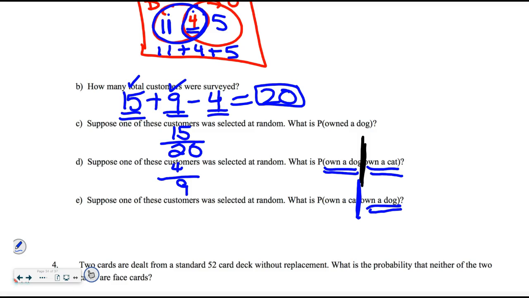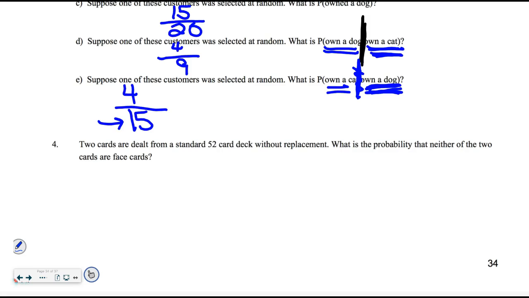Okay? What is the probability you own a cat given you own a dog? Well, again, the dogs need to go, and again, I need to count that middle. Nick owns a dog, right? And then it says own a cat. So you need the ones that have a dog and a cat. So you have to put that 4 on the top. So keep in mind, this own a dog, own a cat, think of it as like a fraction bar, and it goes on the bottom. The other one goes on top. Okay? So let's go here.